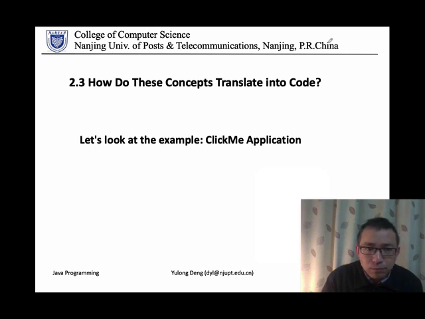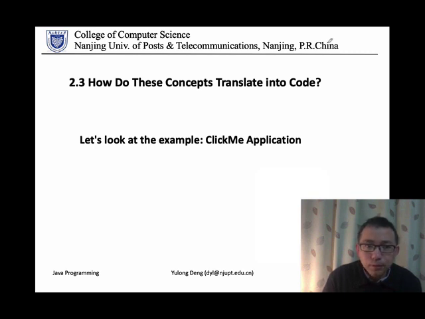So I will give you a real example to demonstrate how to use these concepts, how to make the thinking work for your problem, and you can follow these steps in the future if you want to solve your own problem.